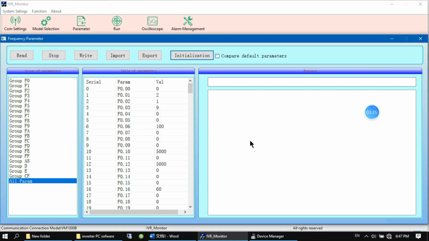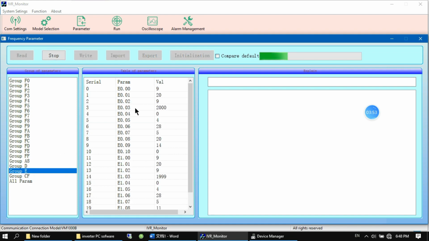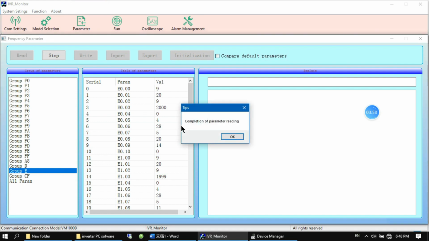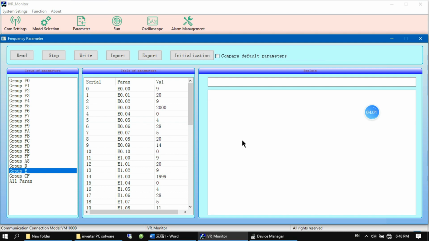And one more thing I have to tell you: if you have a problem with an inverter error report and need to ask us, I hope you can give us the information of group E. Group E is the error report parameters, which is very important for us to solve the problem.